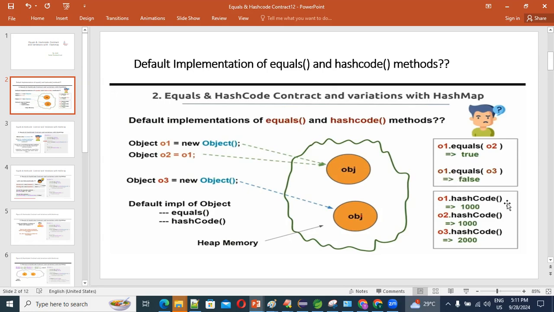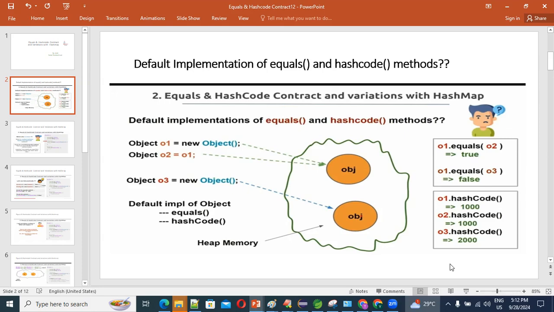Now let's see the hashCode for these objects. For hashCode, JVM will calculate the hashCode based on the memory address. Guys, concentrate. What I'm going to explain is very, very important. If you clear this basic concept, then we won't have any issue understanding the contract between equals and hashCode. For hashCode, JVM calculates it based on the memory address of an object.